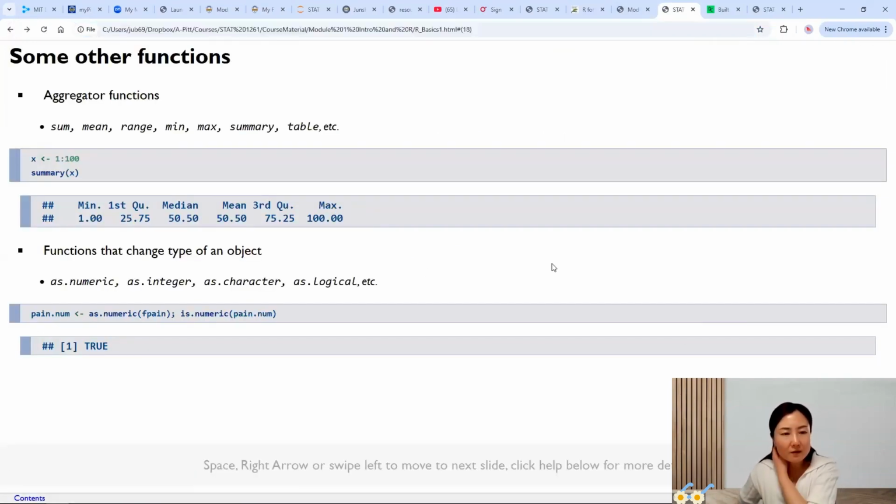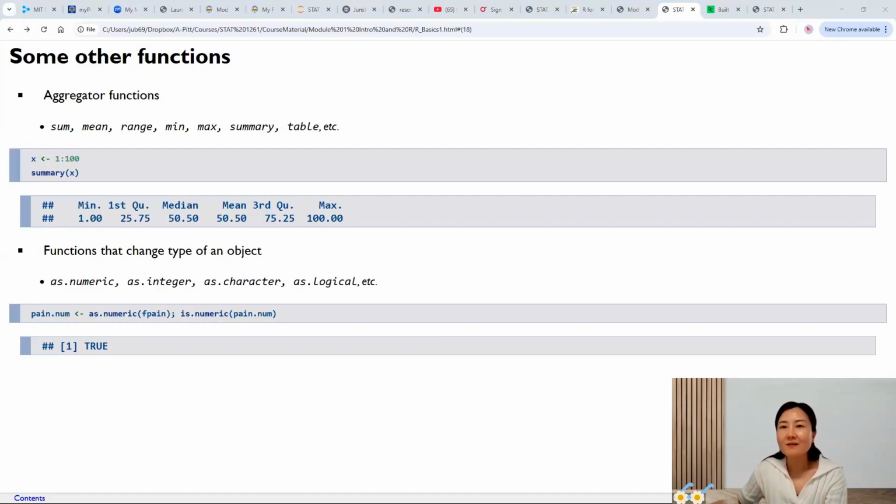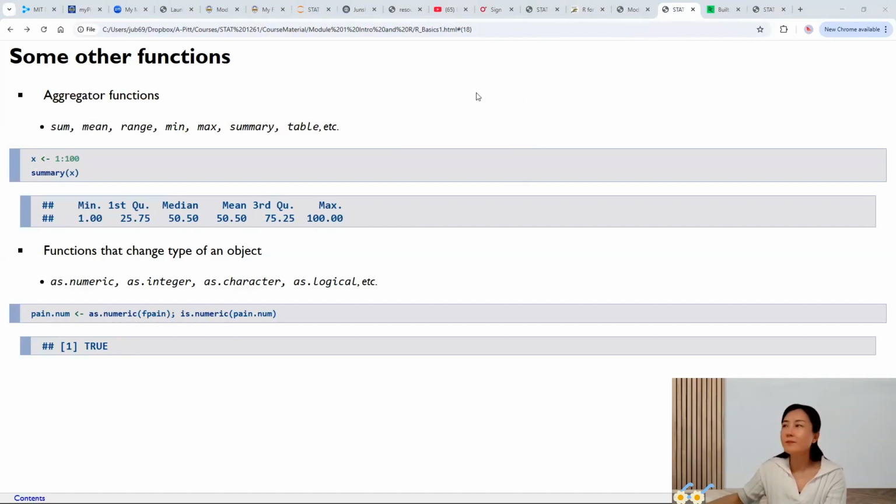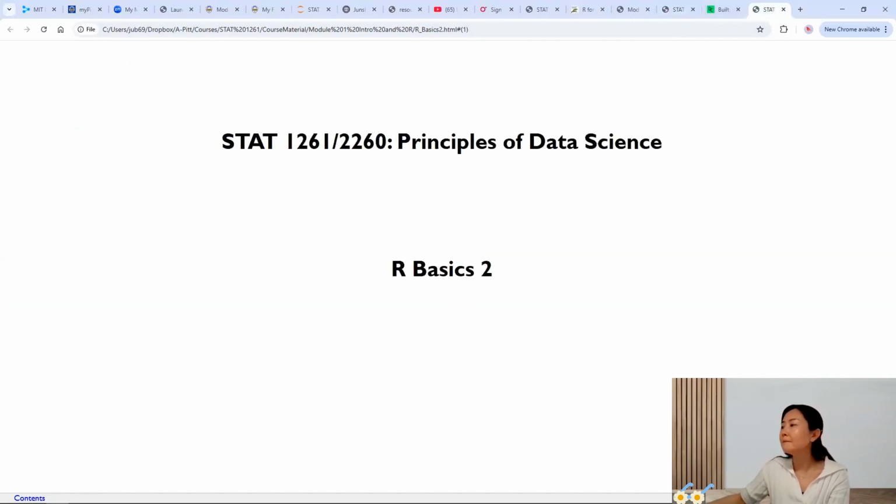Any questions so far? Sorry. I know for some people this is kind of familiar. Most people who have taken STAT 1000 have some knowledge in R programming already. But because our class does not require knowledge in R, we have to cover this part. Okay? And I believe it's a good review for everyone.